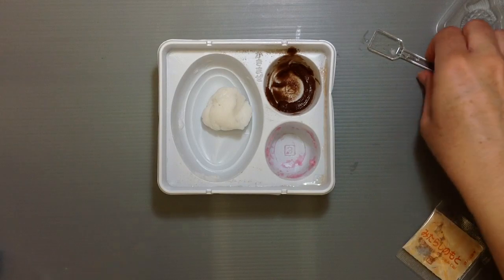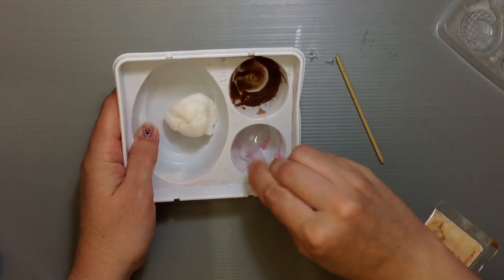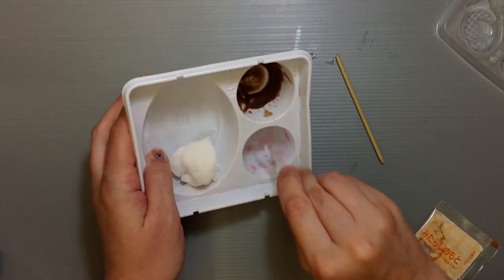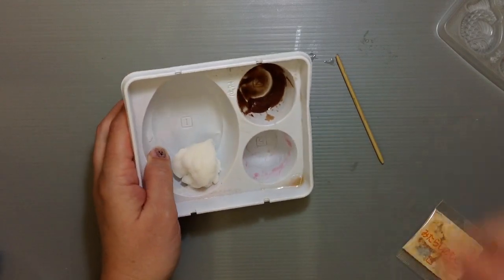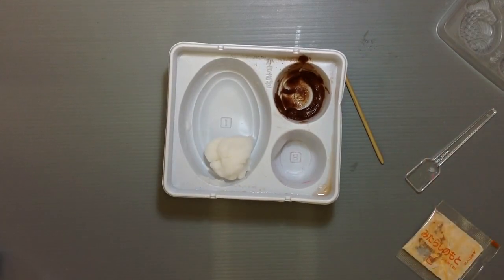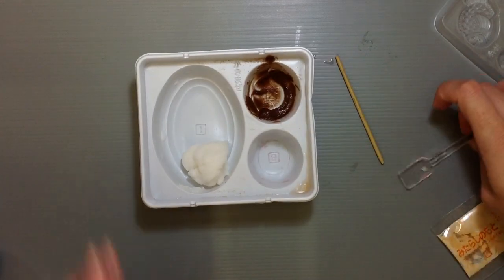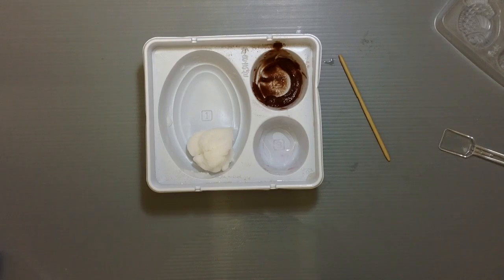And then for the last little bit is the dango, where you roll into 3 parts and put onto the stick. Now first I'm just going to make the sauce that we pour on top of it, and I need this area for that again. So I'm just going to try to clean this area out. And then we can pour some more water in there to make the sauce for that. Again, it needs to be just a tiny little bit. That looks about right. I'm hoping it'll work out this way. We'll have to see.